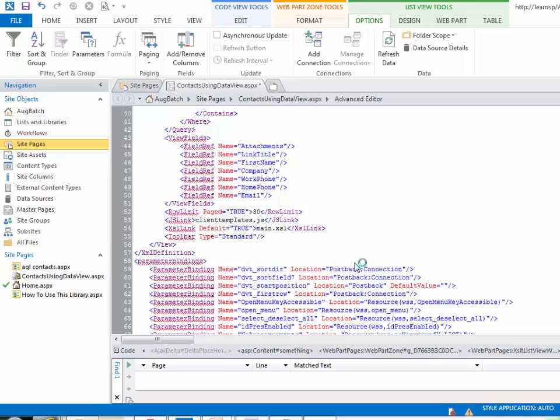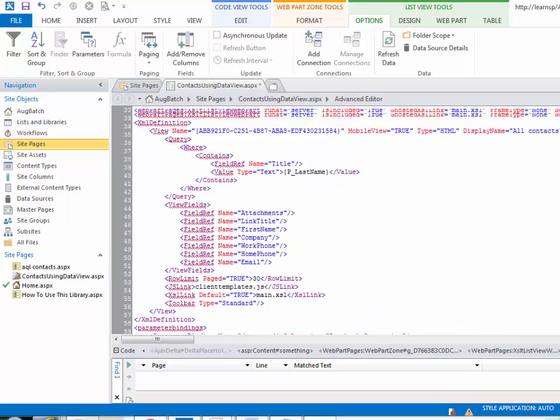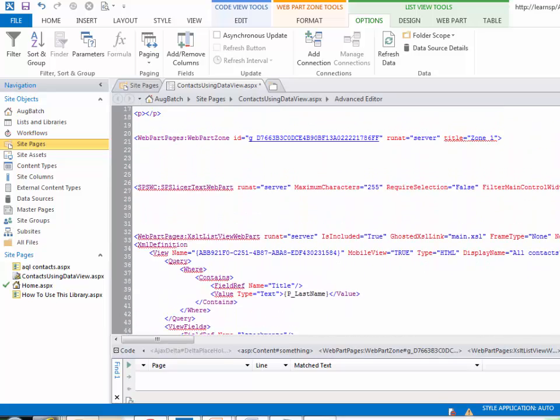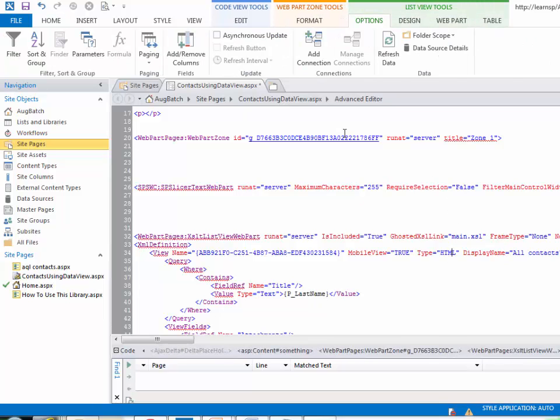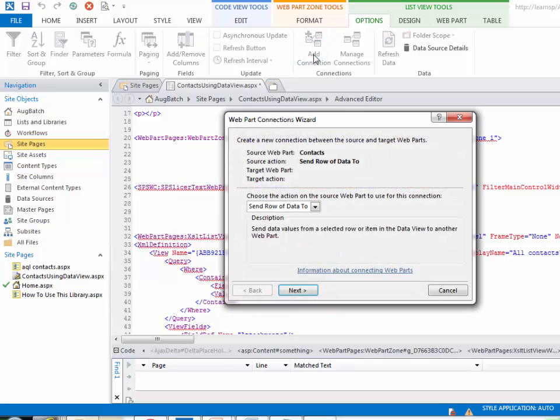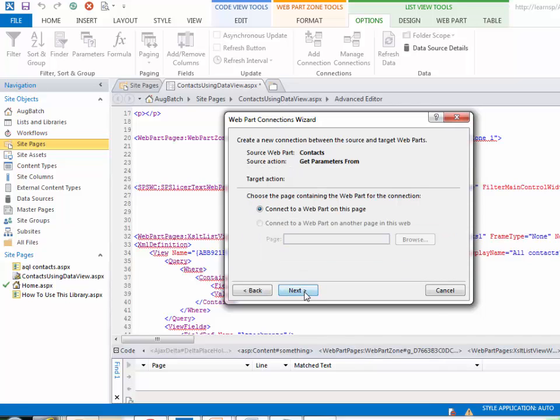So now I'm going to go ahead and connect the XSLT ListView Webpart with the Text Filter WebPart. For this I click on Add Connections, and now I'm going to say that the XSLT ListView Webpart is going to get a parameter from, connect to a web part on this page, and the other web part on this page is the text filter web part that I'm trying to connect to.